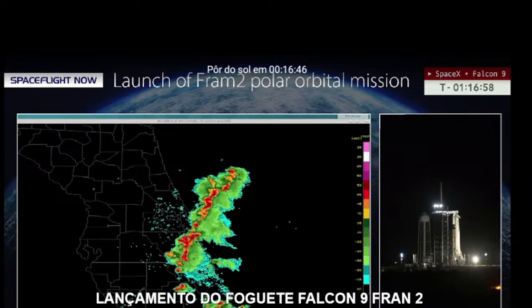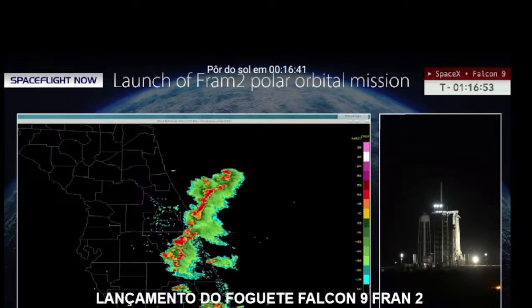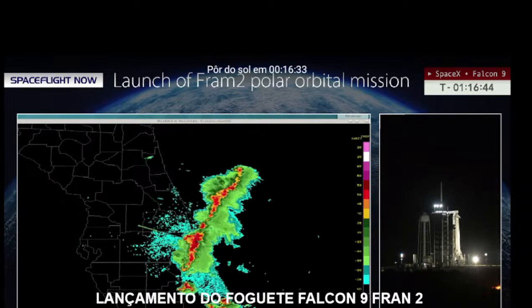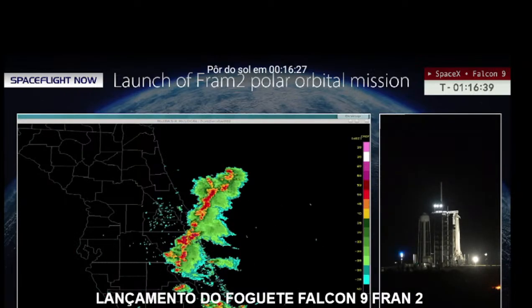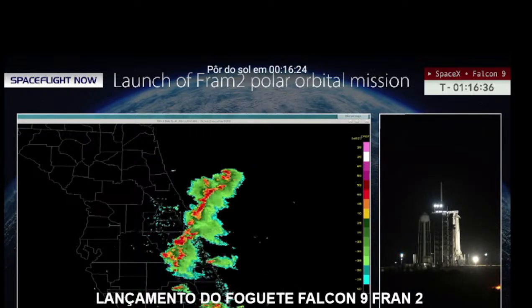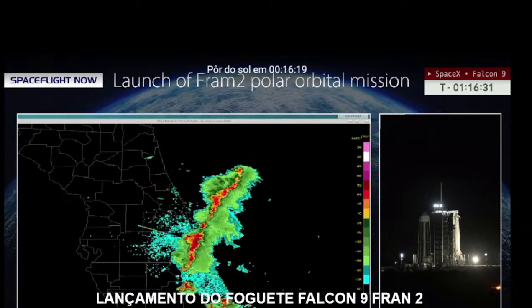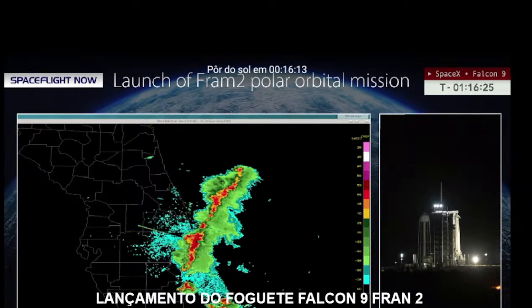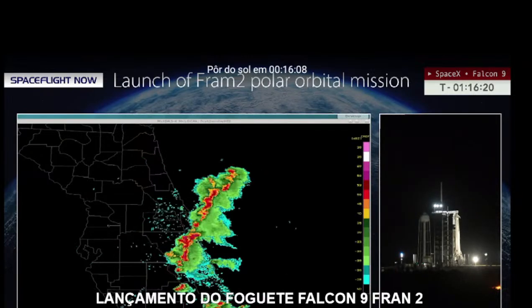Broadly speaking, they are going to be just south of Florida, as well as out in international waters beyond the Caribbean. That's where the SpaceX first stage booster for the Falcon 9 rocket is going to be landing. And in the unlikely event of an abort, depending on how far into international waters the crew would potentially splash down, they may need to be met by the Coast Guard first before a Dragon recovery vessel would be able to get out to them.